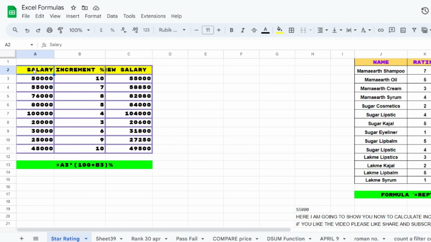So again, I'll select this sheet, and I'll show you something else. This is the undo button. For example, if you want any changes, and after the changes you see, no, I just want the earlier thing, I don't want any changes, you can click on undo. What I did some time back, I pressed Ctrl Z. Undo means you can press the shortcut key Ctrl Z, where you can find your previous value.